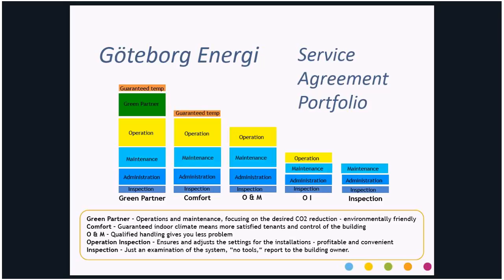We have a lot of competition from companies doing exactly the same thing as we do. The only reaction we had was on the comfort agreement, because they can't offer it. They can offer the two before, that's not a problem for them, but they can't offer the comfort agreement, because they can't buy energy from us in that kind of way, because it's ours. We have all the measurements and everything.